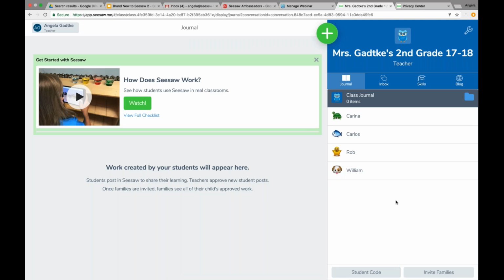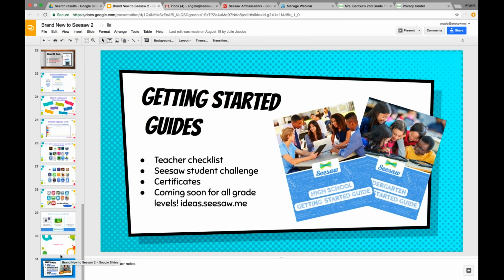Let's see, Sherry wants to know, do you think the free version is sufficient or is paid better? Well, Sherry, if you are just starting with Seesaw, you are going to be completely amazed with all of the amazing things that you can do within the free version. As you get going, you'll probably want some of the features like skills view, when you're thinking about assessments and students' portfolios traveling from year to year, which is part of Seesaw for Schools. We're going to jump back into questions here in a little bit. We're going to keep cruising and then come back to questions.